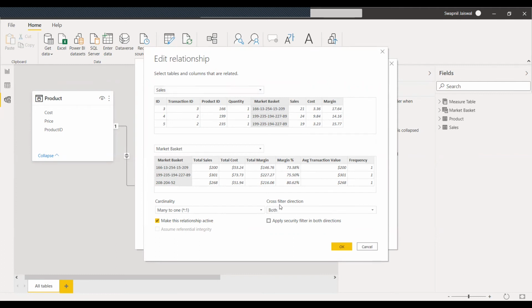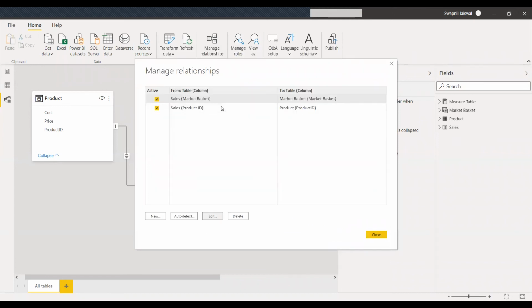Am I right? Just a second. Now it's loading. Sales basket relationship. Edit. Yes, single. Yeah, make it both. Okay. And similarly for the sales and product as well.